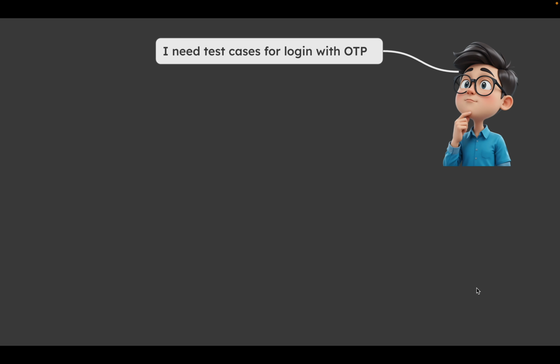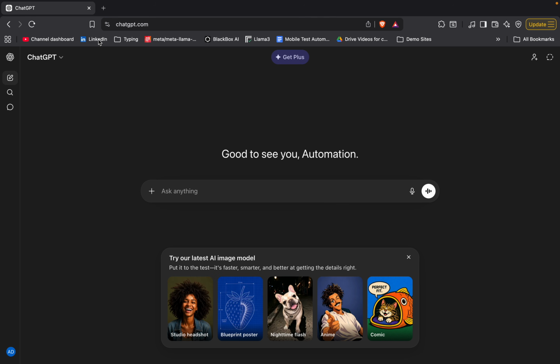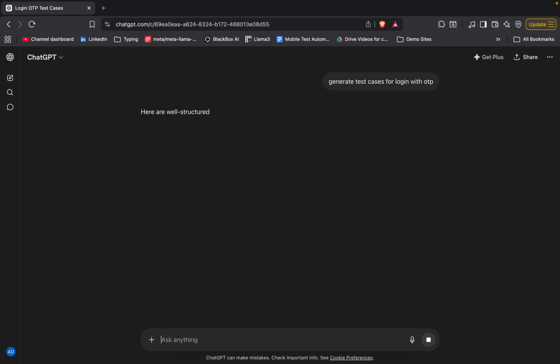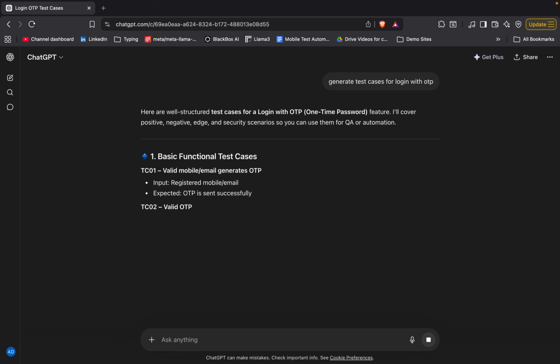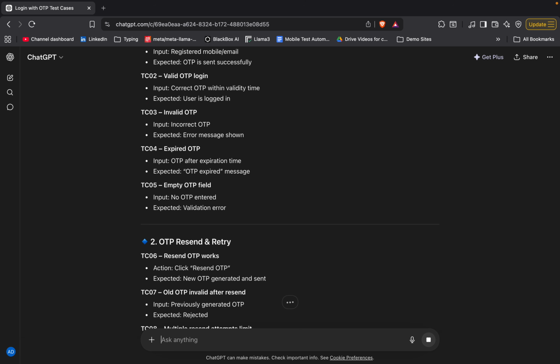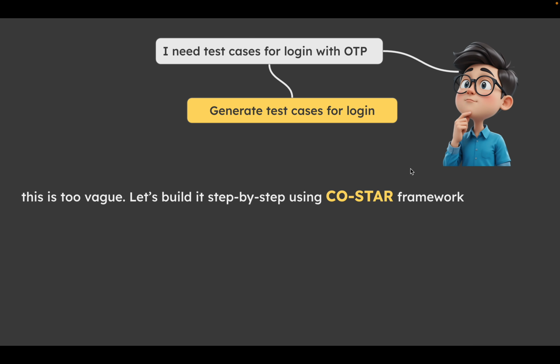Let's say you want to take help of AI and you want to generate some test cases for login with OTP. So you will write a prompt and you will tell AI, let's say a very basic prompt, generate test cases for login. So let's say I go to some AI, ChatGPT, Gemini, etc. and I will say here, generate test cases for login with OTP, and I will hit enter, and you will see it will give us a response, and the response will be very generic, very vague, not exactly what I may be needing for my exact project or work, because I have not given all the details. So this may not work very well.